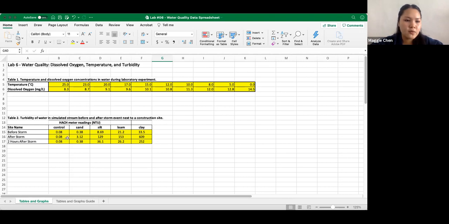using the Hach meter. We have our control, which is deionized water, and it's a very low NTU reading, which makes sense because it's very clear, very clean water. And then we have sand, our largest particle size, our heaviest, and clay all the way at the end, which is our smallest particle, our lightest one. And already we can see that in the NTU readings there's a big difference between our heaviest one, which is super low, which means a lot of it has settled down and it's relatively clear, versus clay, where if you shake it up, it stays suspended and stays cloudy longer.